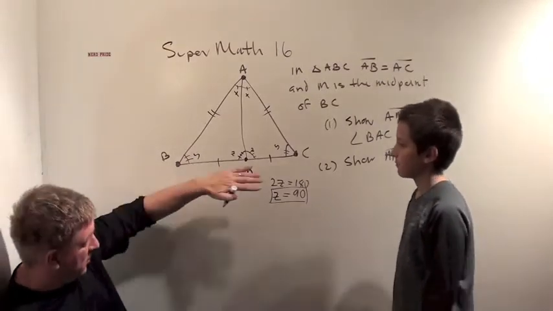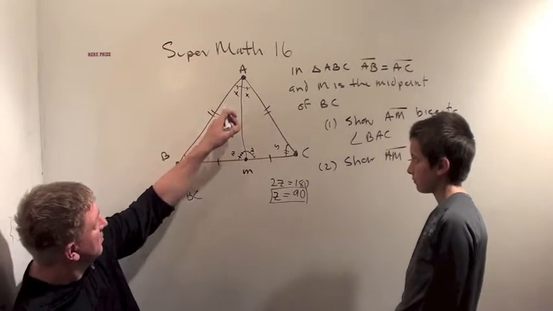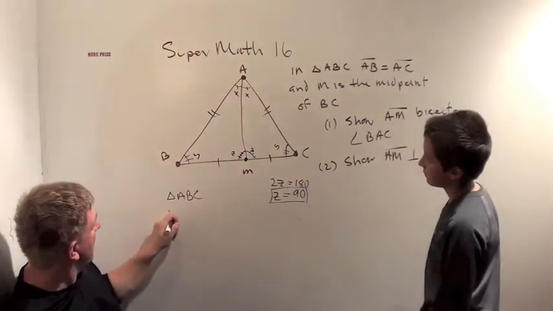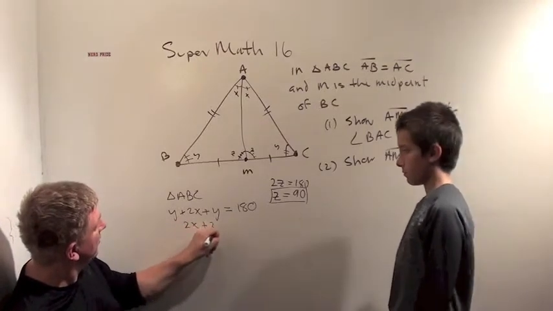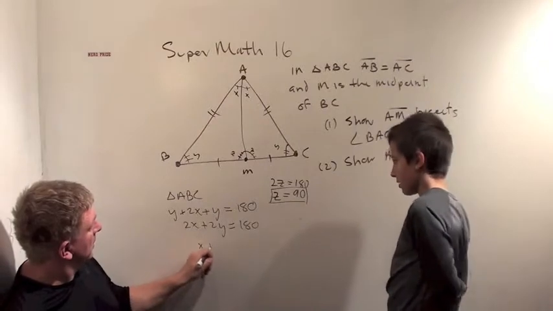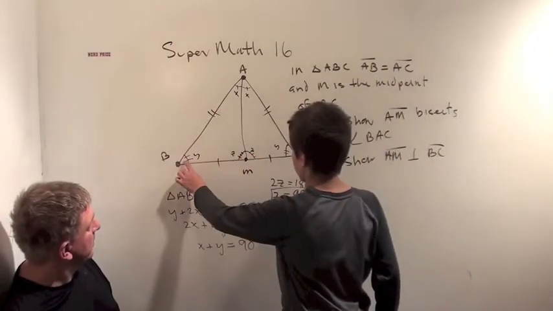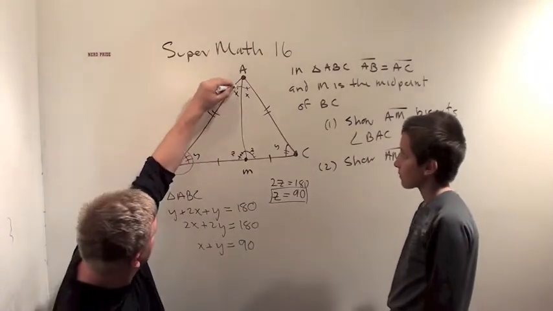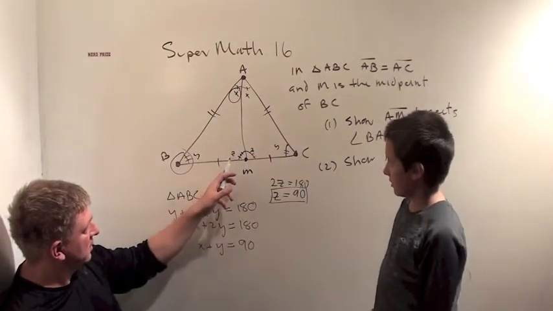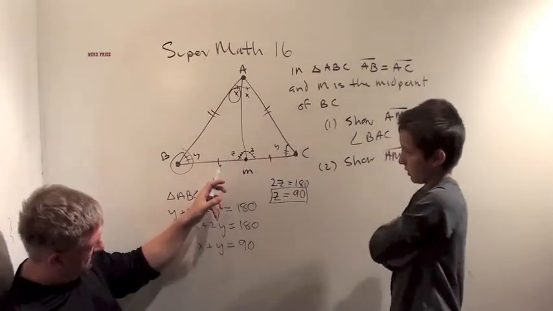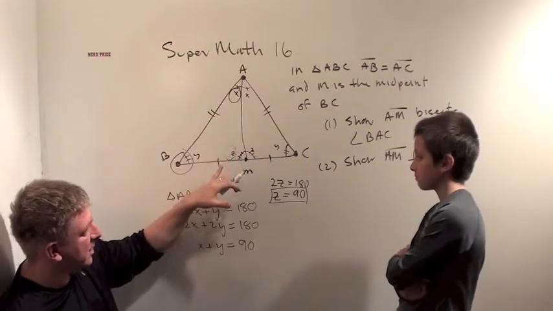Last night, what I showed you was, in the big triangle ABC, we have this angle plus this angle plus this angle is what? So Y plus 2X plus Y is 180. That means 2X plus 2Y is 180, or X plus Y is 90. Why does that help us say anything about what angle Z is? Well, because the sum of these two angles is 90. Okay, so this angle plus this angle here is 90. So that means this angle has to be 90. How come? Because angles in a triangle sum up to be 180. Good. This is the third angle in a triangle, and if the other two angles already add up to 90, that third angle's got to be 90 because the whole triangle's angles add up to 180.